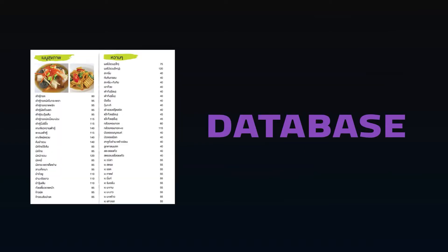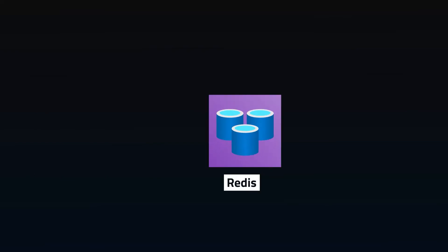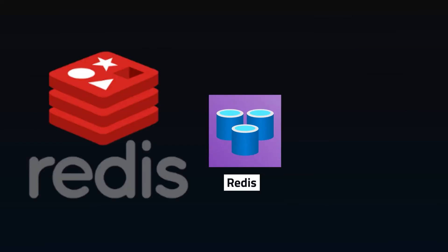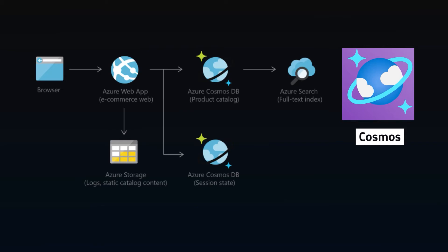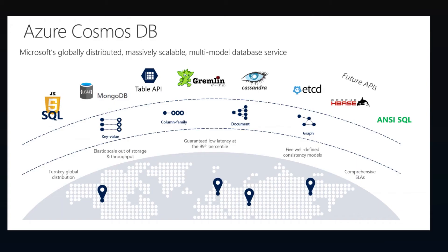For databases, we have a plethora of options. Need distributed in-memory data access? Redis is available for your apps. Table Storage also provides a key-value store for your semi-structured data. Cosmos is a managed NoSQL database service for app development. It automatically and instantly scales for demand and has API connections for MongoDB, Cassandra, and can be interacted with via SQL and JavaScript. It connects with Synapse to provide direct analytics on operational systems.